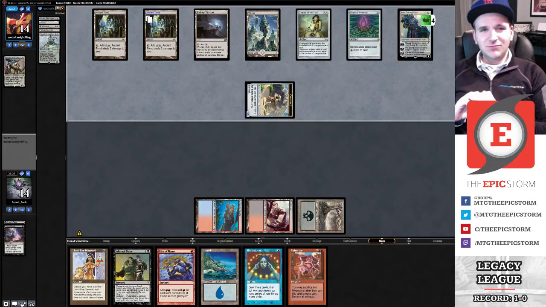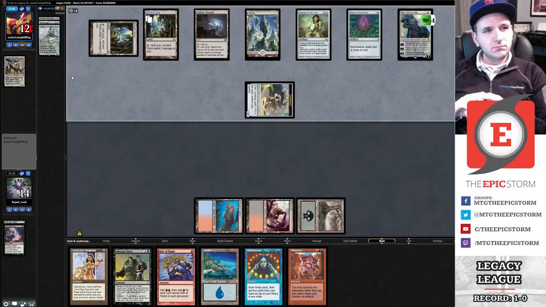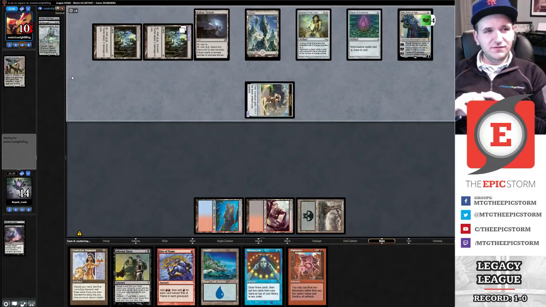The Epic Storm, great deck. You like my bad marketing right there? I hope you did. So our opponent's probably going to cast an Endbringer here. It wouldn't make sense if they took this line if they didn't.